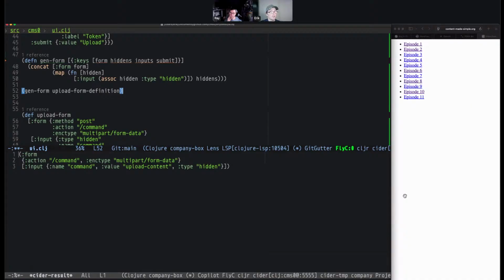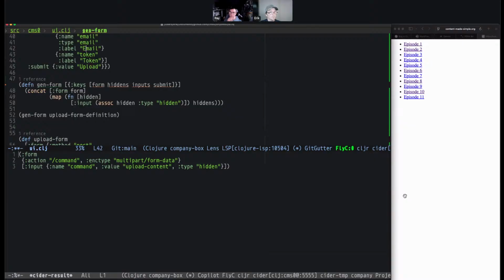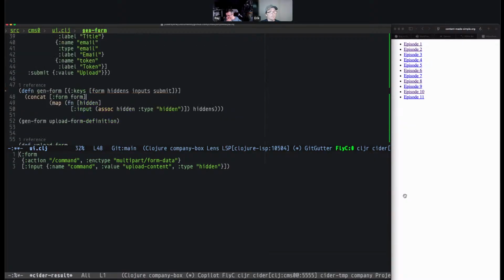So we get ourselves a form with an action and an enctype. And as you said, we should associate the post into the form, the method.